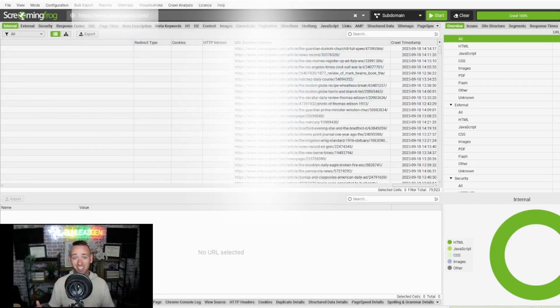Alt text is essentially how search engines can understand an image, use it for accessibility readers, as well as index it for image search. It is crucial for your images to have alt text relevant to the primary keyword that you want it to rank for, as well as to what it actually is and what it does on your page. To find these, you can come up to this navigation here and select images.